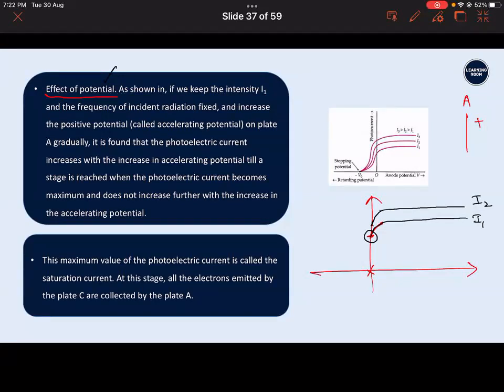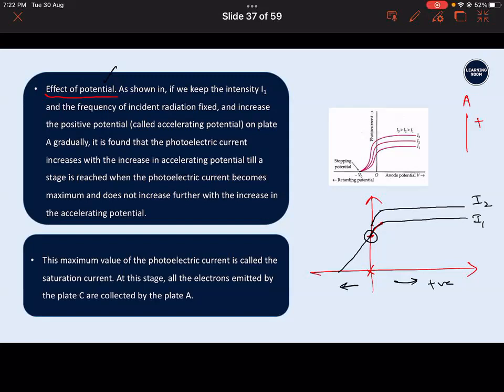As I keep increasing the anode potential in the positive direction, which I call an accelerating potential, because it is accelerating the electrons. That's what they call the anode potential when you apply it in this direction. Whereas if you apply the same anode potential but with a negative value in the left-hand direction, you're actually applying a retarding potential. So when it is a retarding potential, though the intensity is constant, the photoelectric current will decrease, but there will be one particular value of anode potential in the negative direction which will completely stop the electrons from reaching it.